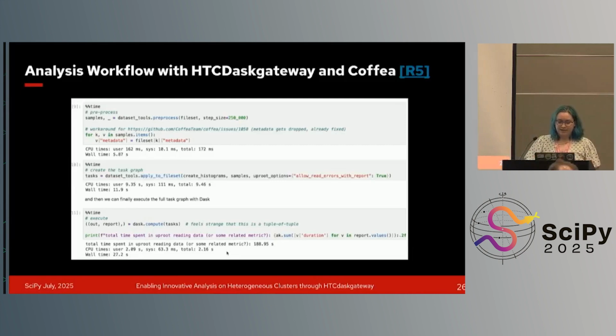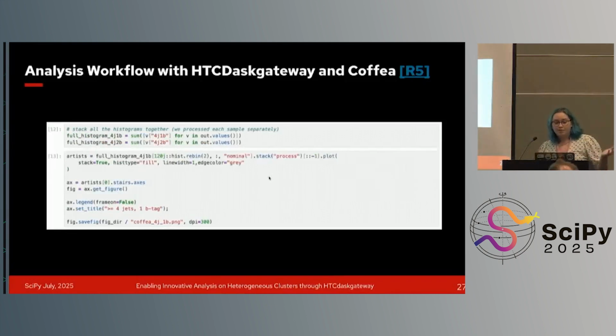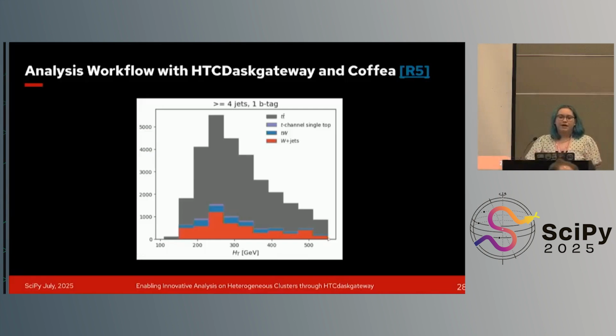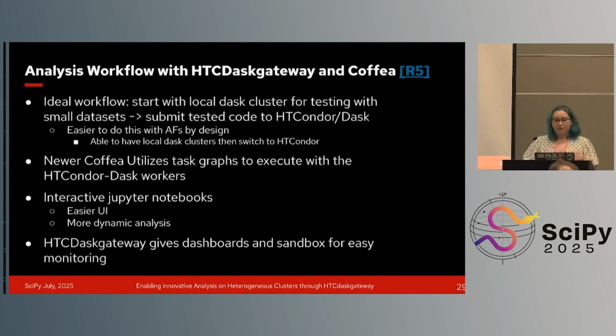This is actually a really small data set, so that's why this looks like it was really fast. These can take like hours. And then, once they got their output, they would define their histograms, plot them, and get a histogram. And so this is sort of what our analysis is starting to look like, and this is much different than what we used to do before.